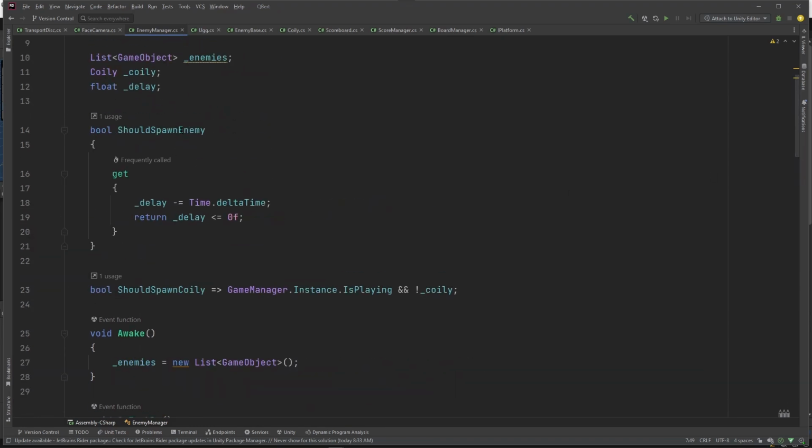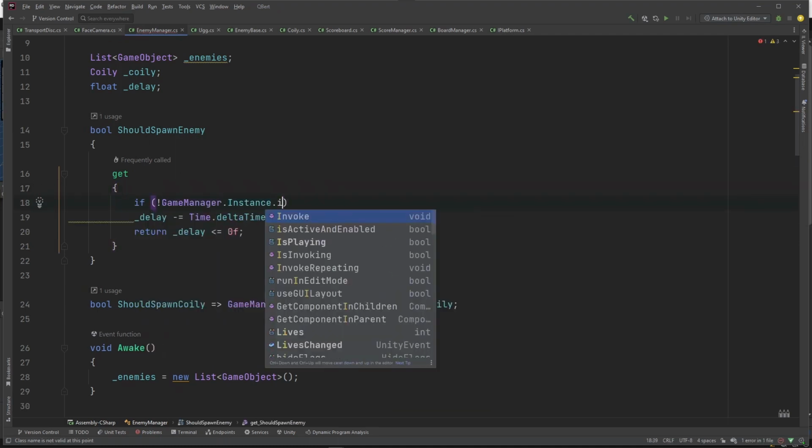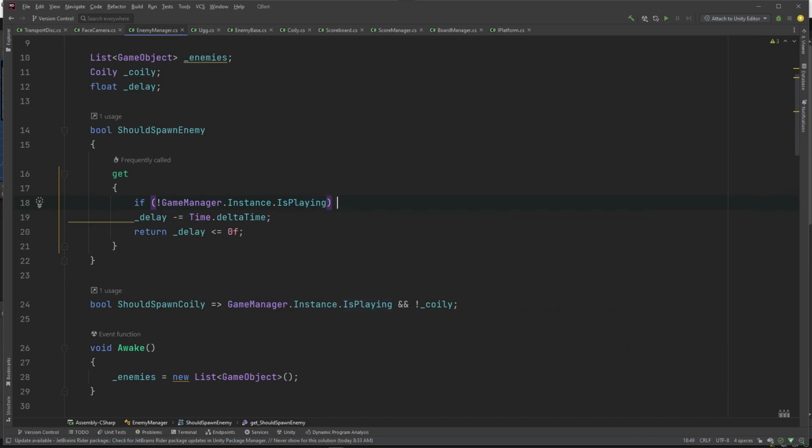Should spawn enemy. I want to add an additional check here. See down here where we say if should spawn coily, we're checking to see if we're playing. We can just move that up into should spawn enemy because we don't call this until after we return from this. And we can just put that up in that first call.